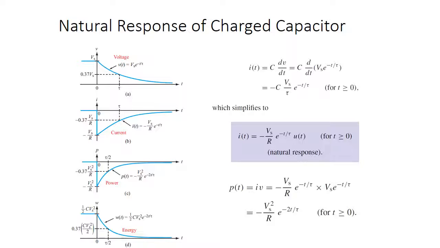It's also in the book, and I can show some examples of it as well. But the derivation for that differential equation, i(t) = -(Vs/R)e^(-t/τ), where again, τ is still R times C. So that's just a way of shortening that.